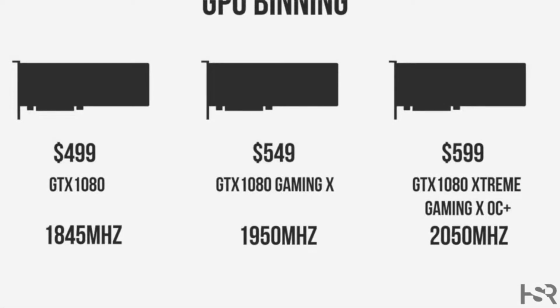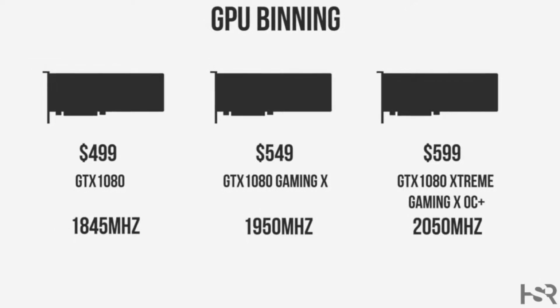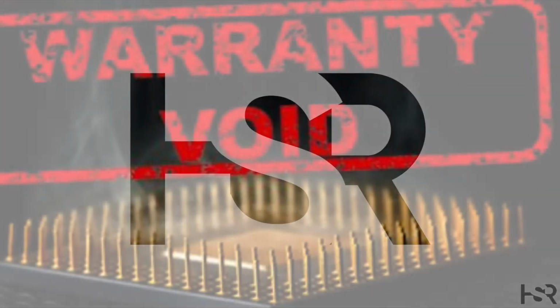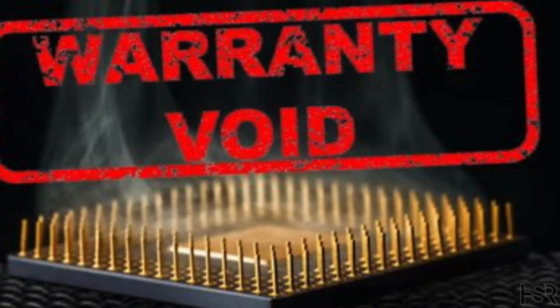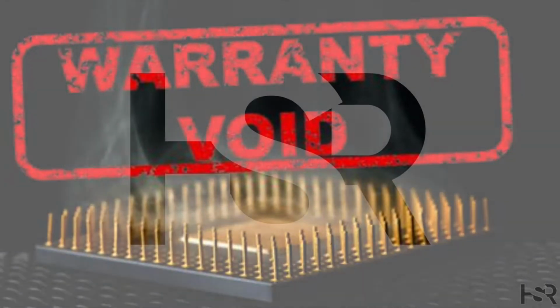For example, considering AMD's Ryzen 3, Ryzen 5, and Ryzen 7 processors, AMD has set a few standards like defining clock speed, a certain number of cores, defining voltage, TDP, etc. for the Ryzen 5 processors. If any processor fails to adhere to these standards, it'll be binned as a Ryzen 3 processor. If it satisfies their standards, it'll be binned as a Ryzen 5 processor. If it exceeds their standards and meets the standards of a Ryzen 7 processor, it'll be binned as a Ryzen 7 processor.